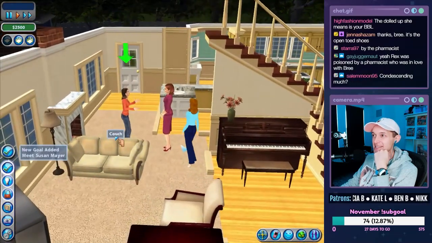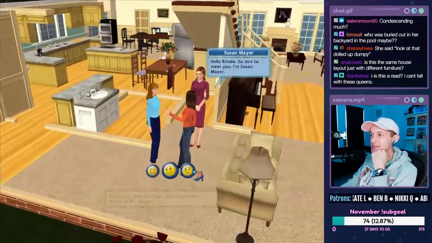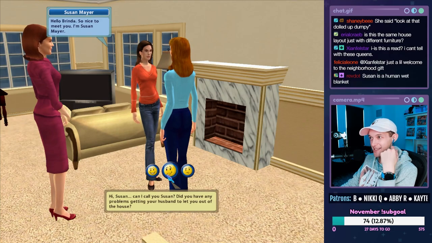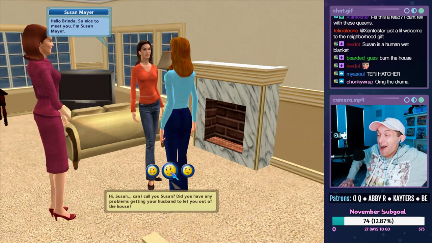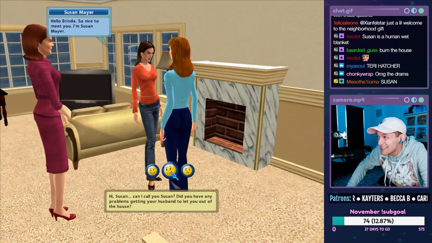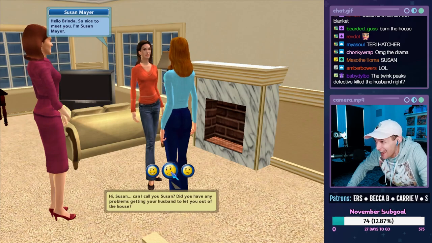Do you have a minute? Hey, sis. How's it going? I wish I could zoom in further. So nice to meet you. I'm Susan Mayer. Hi, Susan. Can I call you Susan? Did you have any problems getting your husband to let you out of the house? Oh, this is so problematic! The husband! She asked if your husband was able to let you out of the house!